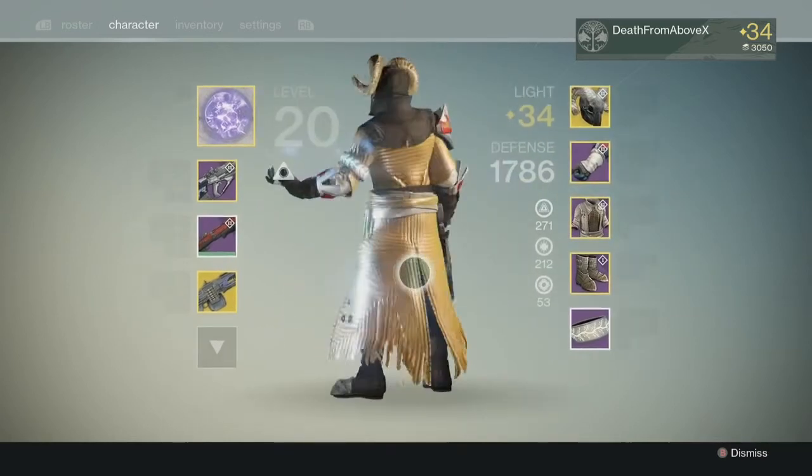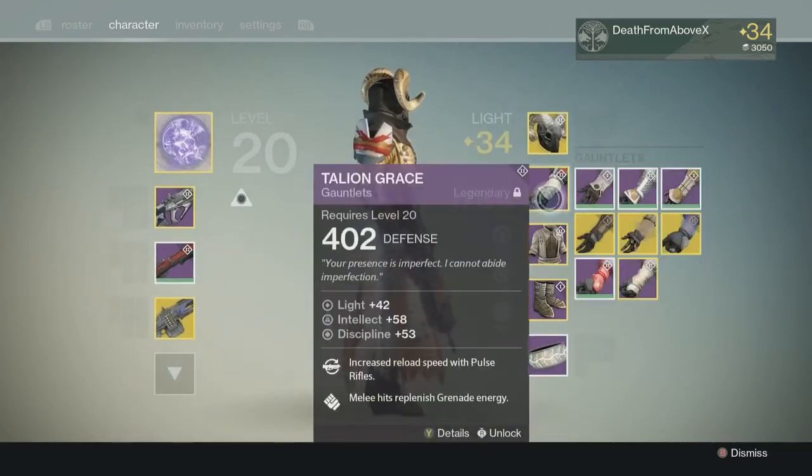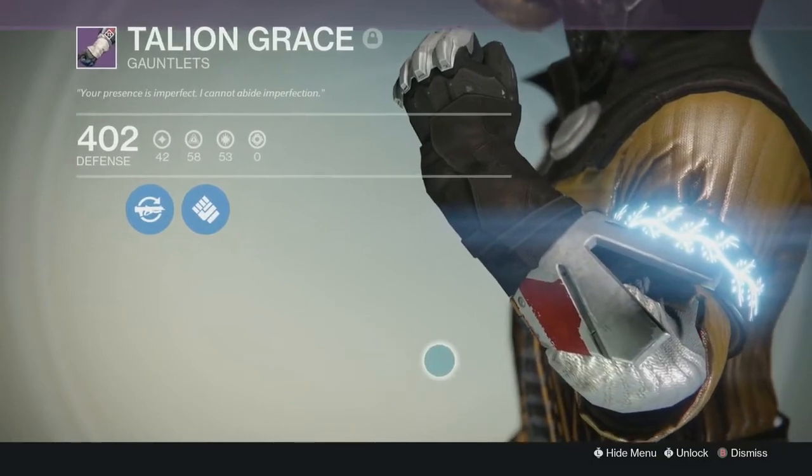It's cool looking — I like the way it looks. You can see it on my character right there. Red's my favorite color, so it's got some cool red. Today is a crucible day with the red, I'm telling you. If you've seen both of my videos today, you'll know why.